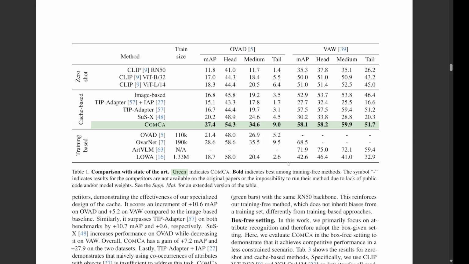So what does this all mean for you listening in? Well, it brings up a really interesting question to think about. If a system like ComCa can achieve such impressive visual understanding without needing explicit training for every detail, relying instead on clever caching and compositional reasoning, what new frontiers could this unlock for AI, especially in fields where creating detailed training data is just too difficult, too expensive, or maybe even impossible? Where else could this kind of approach make a difference?